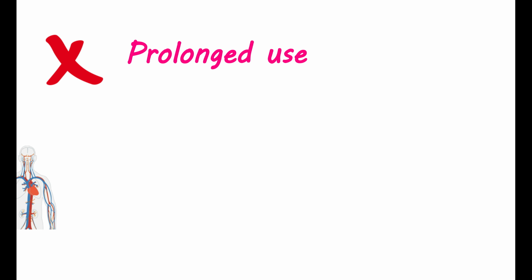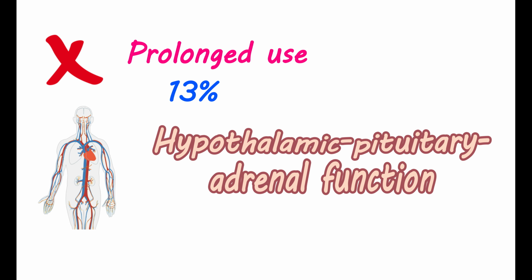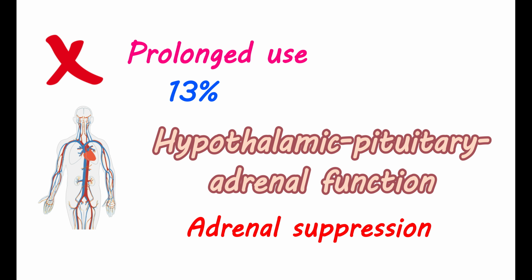Budesonide can be absorbed into the systemic circulation even if it is given by the inhalation route. Around 13% of the medication is going to be absorbed into your body, and this systemic absorption may produce few systemic side effects of steroids. Particularly when you're using it for a prolonged period, it may reduce hypothalamic pituitary adrenal function. This results in adrenal suppression.